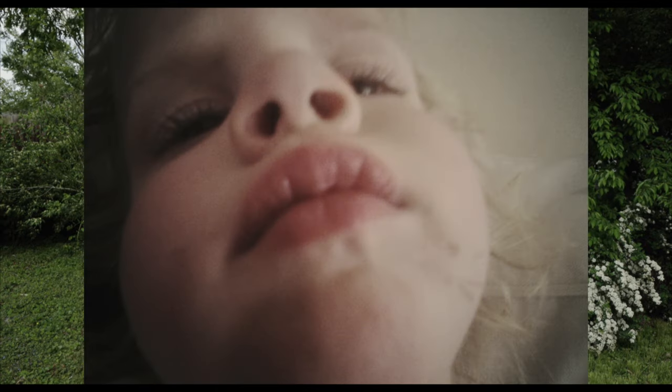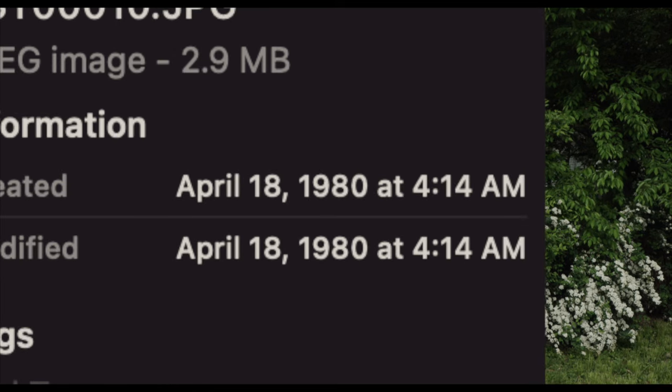Let me give you one thing I haven't seen in any other videos about this — the file structure of these photos. When you take a photo and import it to your computer, the date defaults to 1980. The way it logs those images is in 1980, and it's just obnoxious. I'll drop a photo into Google Photos and go to find it and have to go back to 1980 — like Marty McFly — to find the photo. But inevitably it's there.